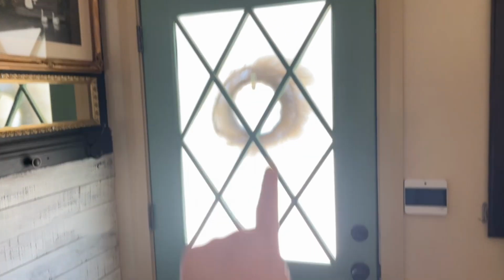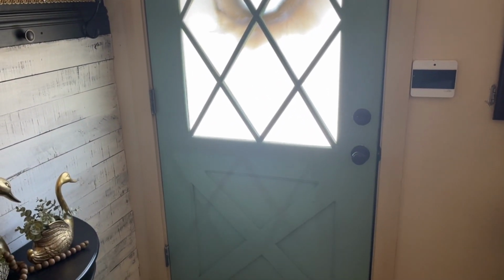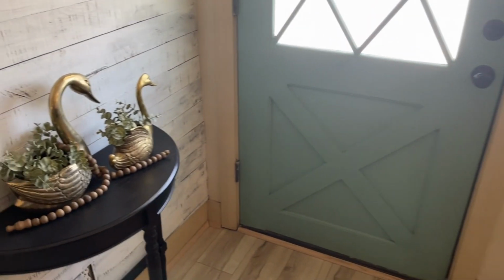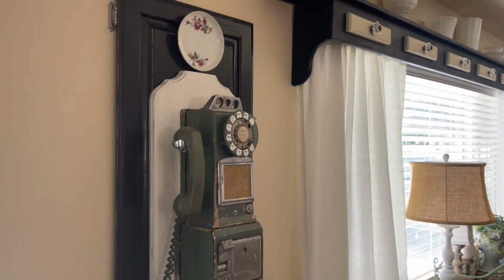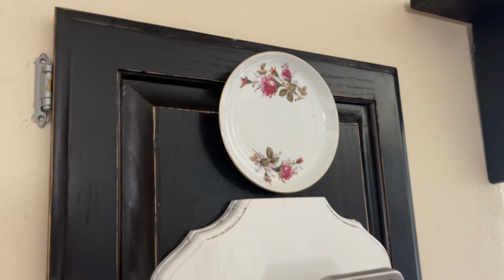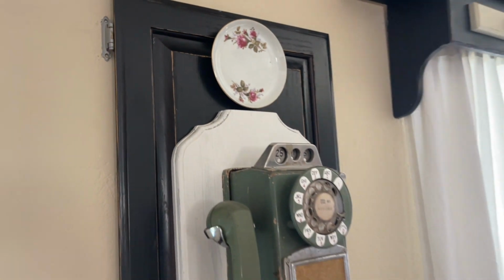This is the next thing I'm gonna paint black, is my front door. I want that to be black just on this side. The other side, I'll keep it that color. And then I have made a few other changes in the living room, and I will go around and show you. I added this plate up here.